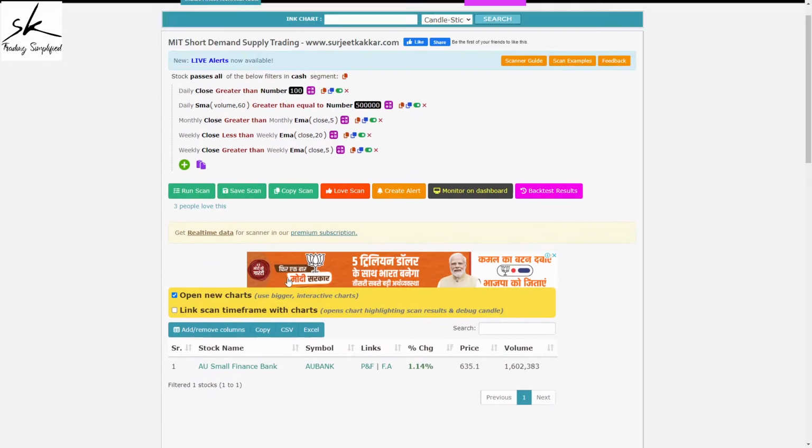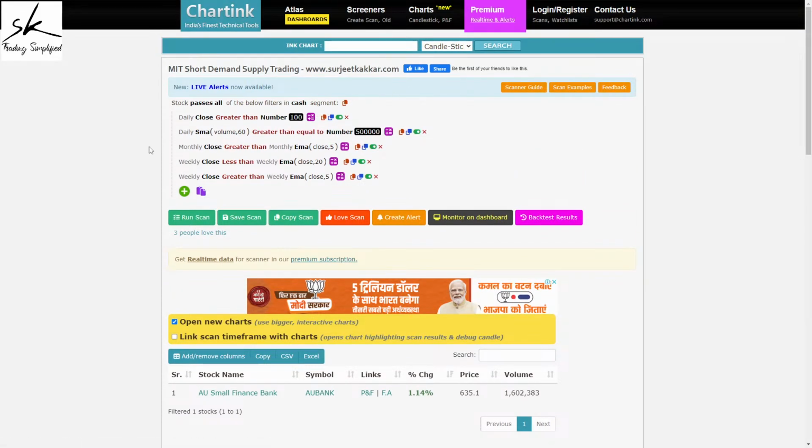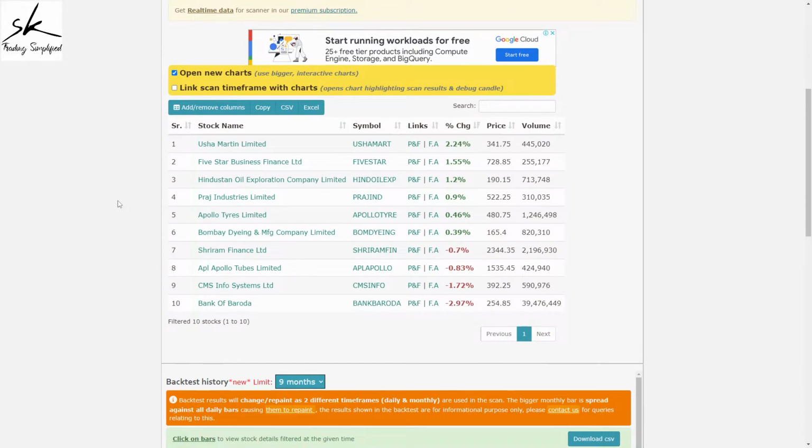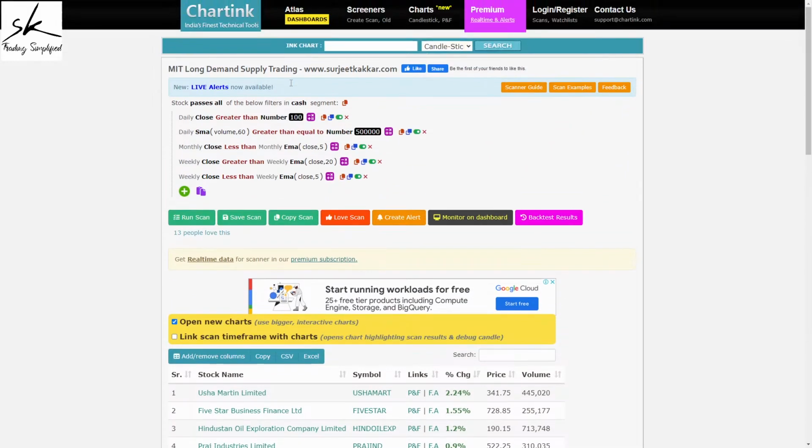Now you can see out of 2000 plus symbols, I got a list of 11 symbols, and now I can analyze these 11. Out of these 11, if anything matches with my trade plan, it can be my trading opportunity. If nothing matches with my trade plan, I don't have anything available. Now, many times the list that you get might be a very small list, like you can see today, only 11 symbols, or maybe it is not generating any results because nothing is matching with these conditions.